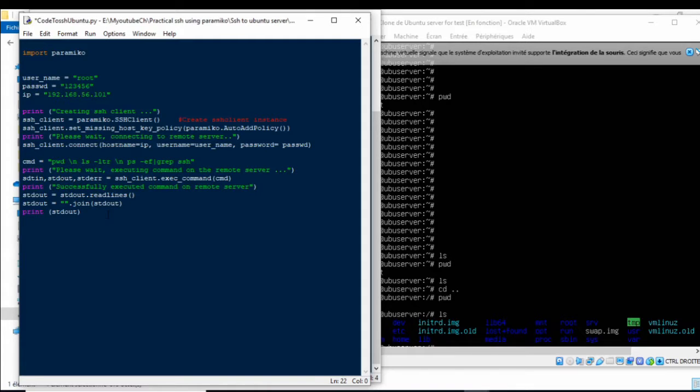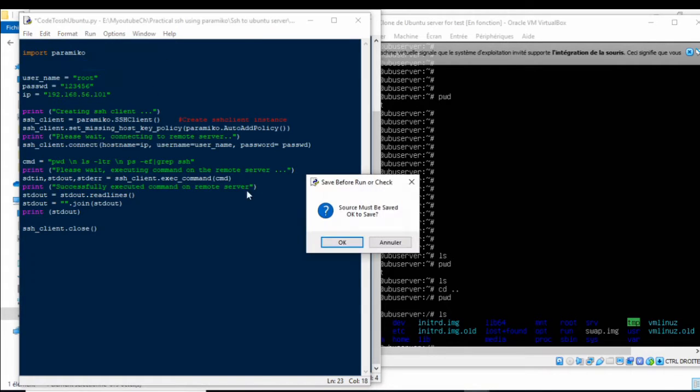Just want to add a command I forgot to tell you about in the last video, which is to close the SSH. When you finish, you can close the SSH client with this command, ssh_client.close().